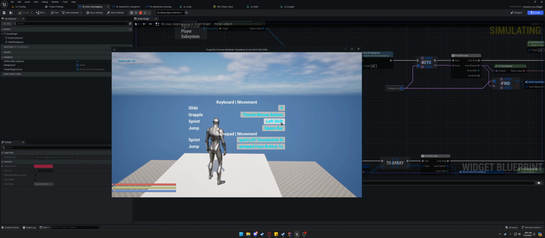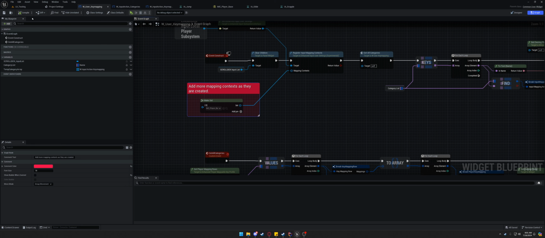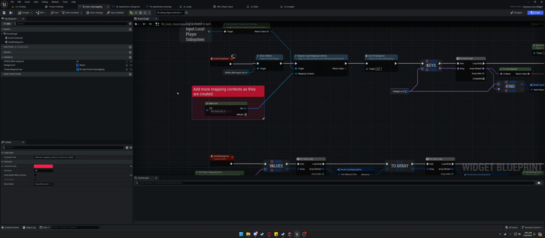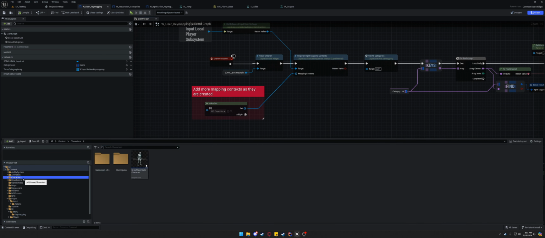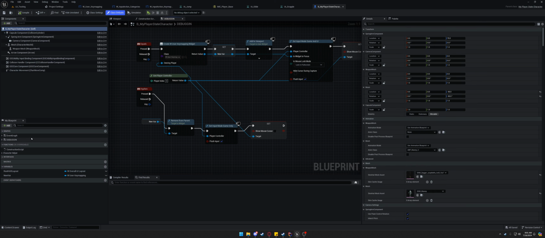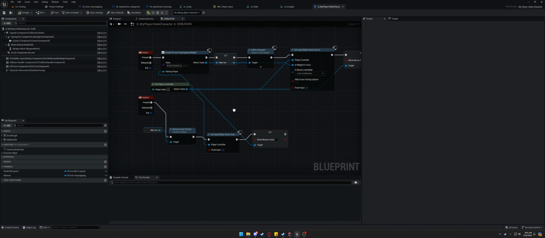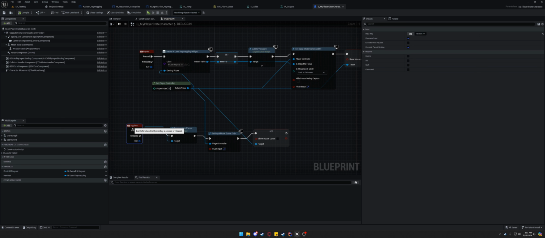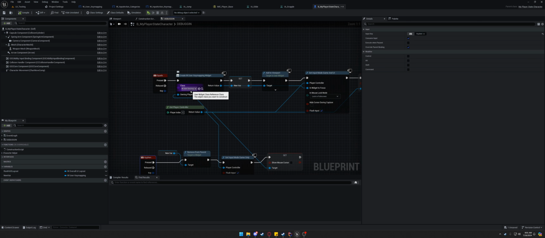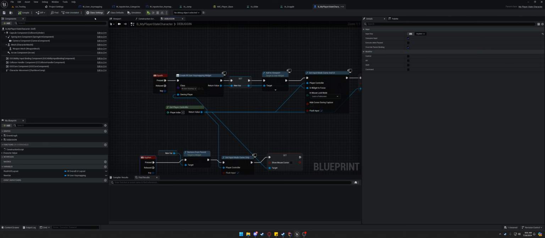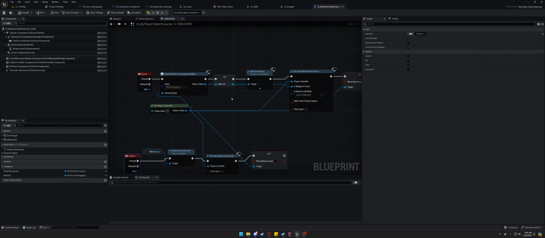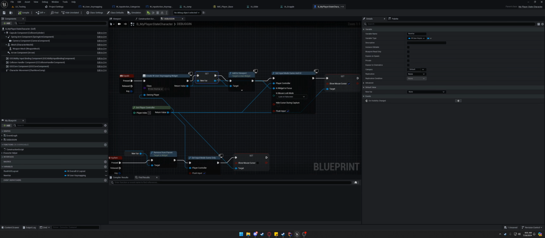I guess I can show you how to debug this, but usually you will have it in your options menu. I don't have an options menu, so I just put it in my character. So we go to character, then my debugging event. As you can see, when I press equals, we create a user key mapping, which is the last one we made, because that last one makes all the other ones. Then we promote it to a variable. This is just for debugging, so I didn't even name it. Then we add it to the viewport.